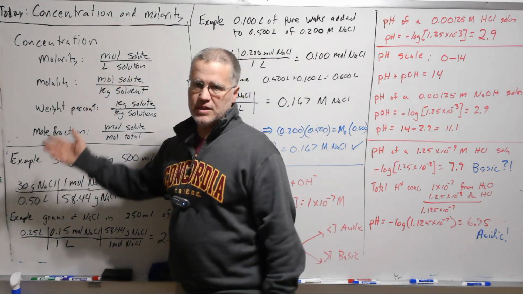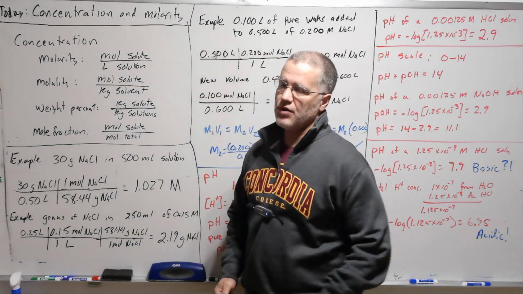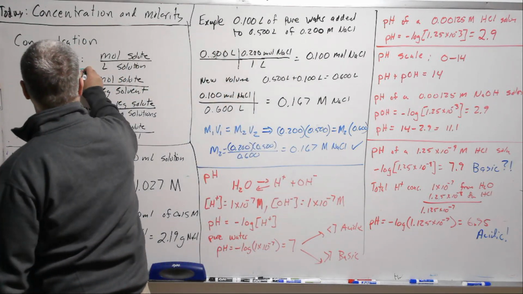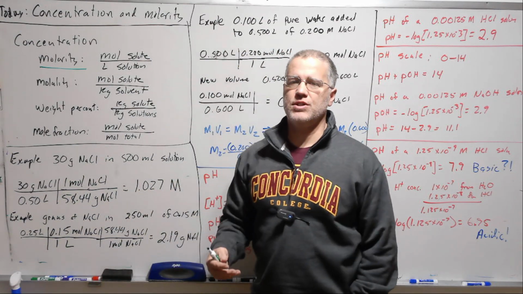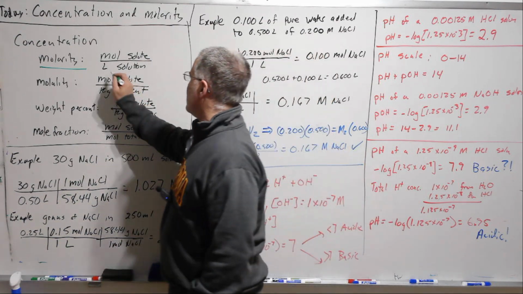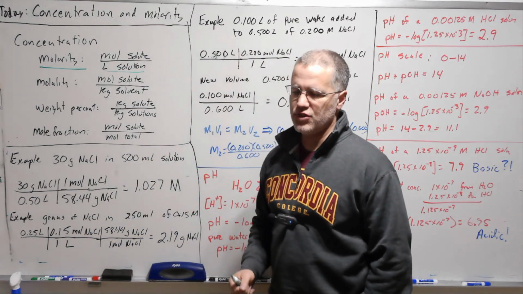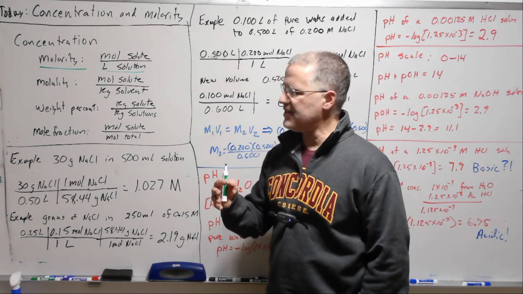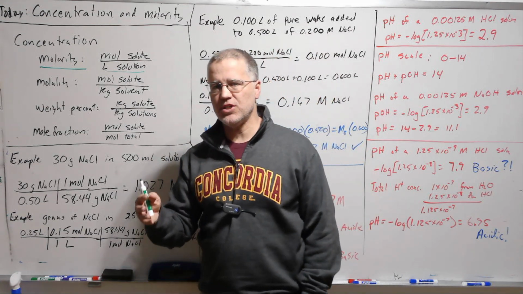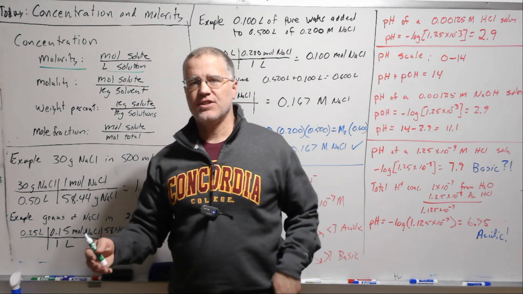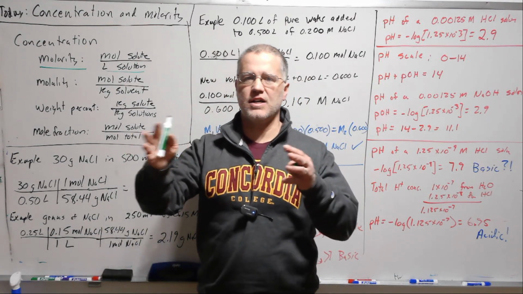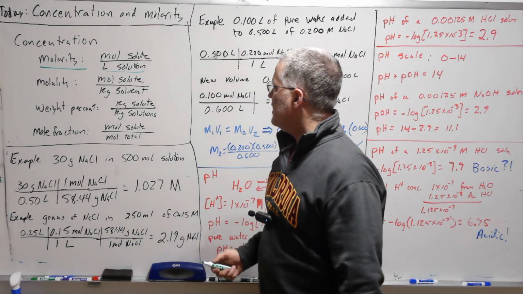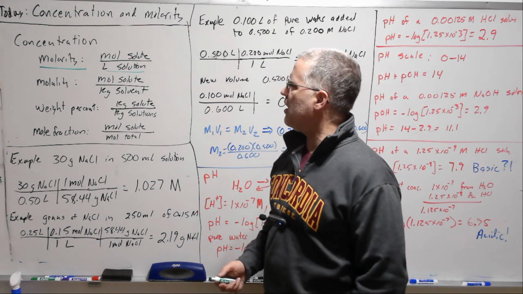So there are a number of common concentrations that are used throughout chemistry. In general chemistry, we most often deal with molarity, and this is moles of solute, moles of the thing that we're interested in, per liter of solution. A liter of the solution. Now it turns out that actually gets hard to work with in a couple of cases. One, when there isn't a real distinction between the solute and the solvent. So if we're mixing, say, alcohol and water, we want to go from almost all alcohol to all water, for example, then molarity isn't often the best.